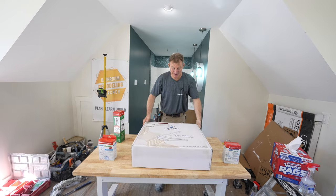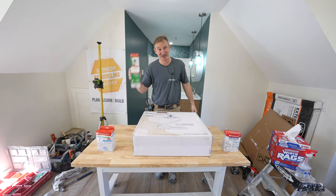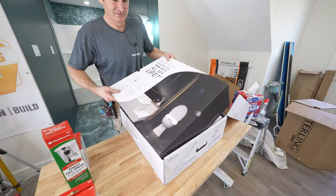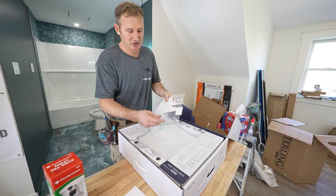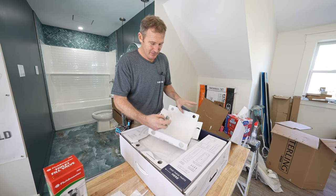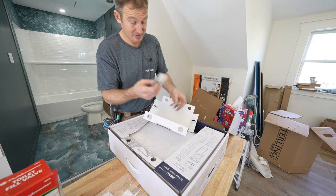Let's show you what's in the box. Everything comes with it except for the toilet itself — you have to purchase that separately. If you went with Kohler or American Standard, you're going to have the FluidMaster parts already incorporated into it. We have a little template here. This is used to be able to center your toilet seat easily. It's got all the hardware, and when you open this up, it's really simple because it's just going to attach to your existing toilet and tee off for the water supply to the bidet toilet seat.